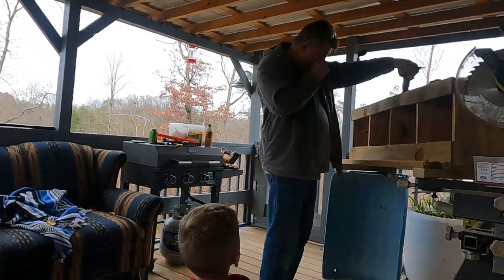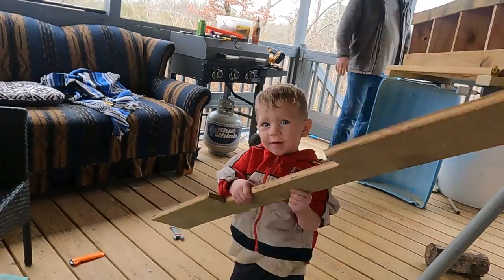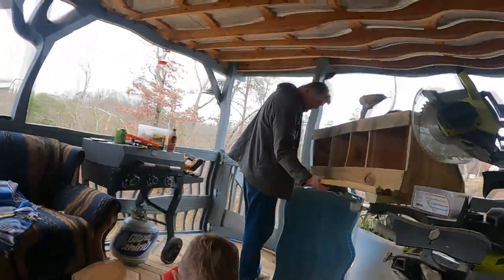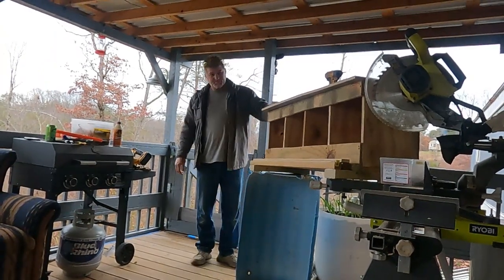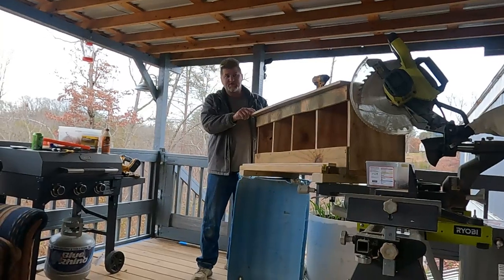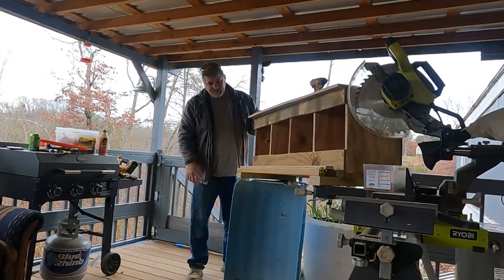Get your eggs in. That cap is sitting right there on the top where the board went long enough. I think I'll put this one on there just to cover it. It don't matter. Just to cover the gap.